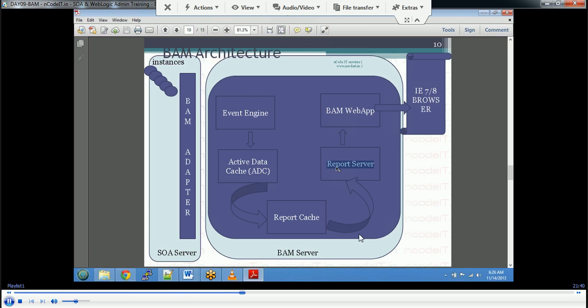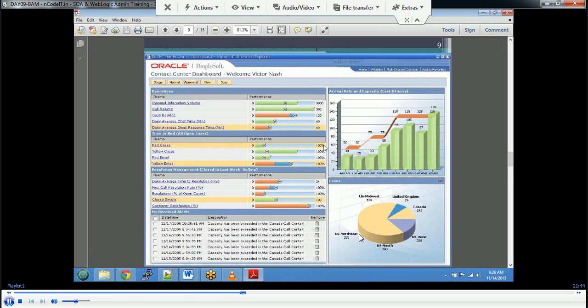Now for the report server to generate a report like this, let's say for example this one, the data has to come into ADC. ADC should have the definitions. For example, if you have a value I which is an integer that gets populated by an instance, the value of I has to keep coming, but you have to first define that there is I and it's an integer.